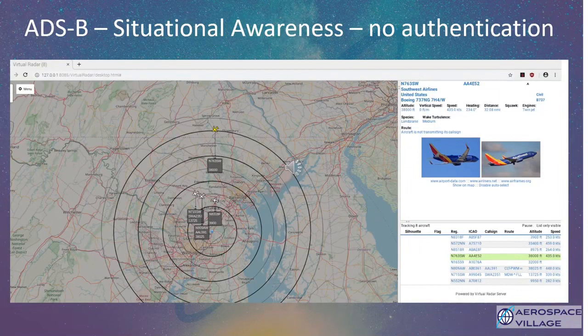Here is the virtual radar software. This takes the ADS-B output and plots on a map so you can see where aircraft are in relation to you and to each other. There's a lot of information that can be expanded by clicking on a particular aircraft. If you're connected to the internet, you can even bring back pictures. Note that ADS-B is susceptible to spoofing and packet forgery. It's an area where there's a lot more research needed.